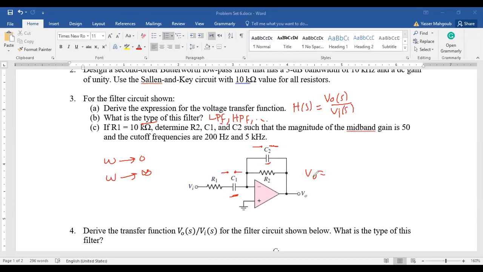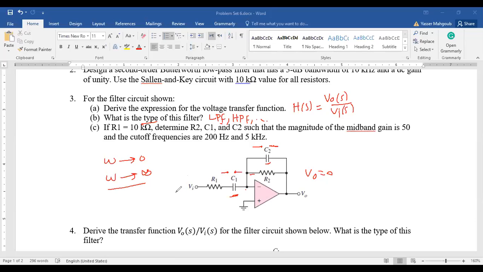0. 0, right? Why? Because there's no input, right? You didn't apply any input, right? Yeah. You open circuit the input, so no input, so the output is 0, right? This is open circuited, and this V minus is the same as V plus, and this is 0, and no current here. So because there's no current here, there will be no current here, so the output will be 0, right? Now let's think about omega goes to infinity, very high frequency.